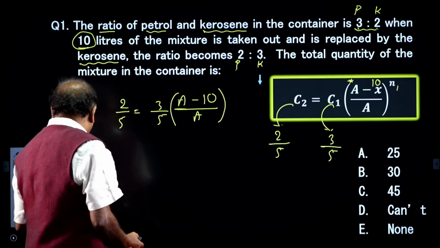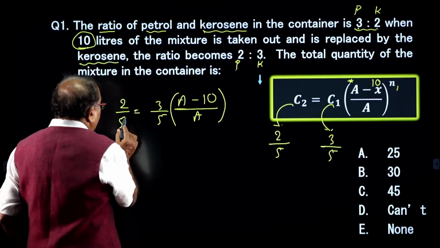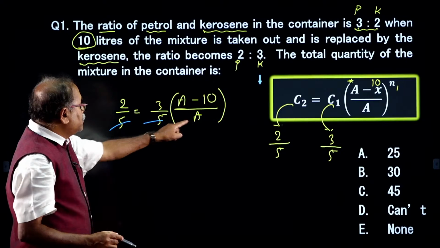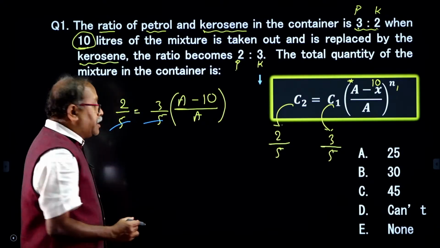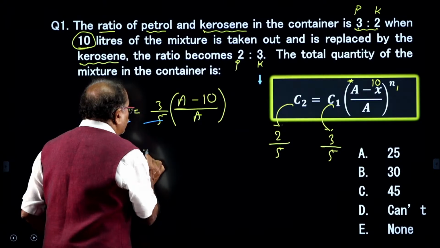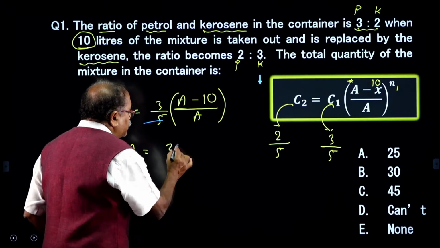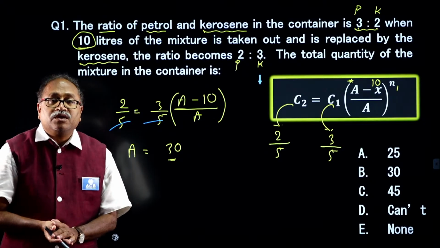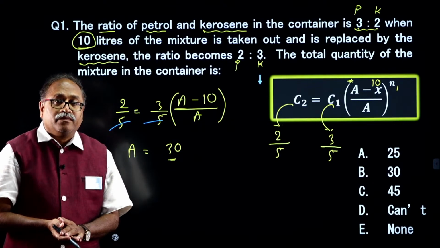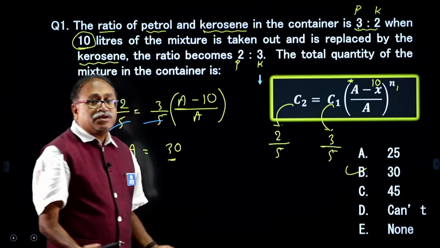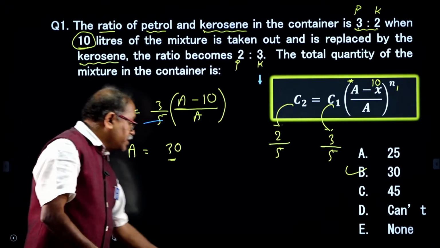So, it is a very beautiful formula, please remember that. Now, I answer the question over here, that as 5 and 5 get cancelled here, this is 2A and this is 3A. So, finally, I am getting that A is equal to 3 into 10, that is 30. So, what is your initial quantity? Your initial quantity was 30. So, please remember this formula, note it down, take a screenshot or whatever you do.